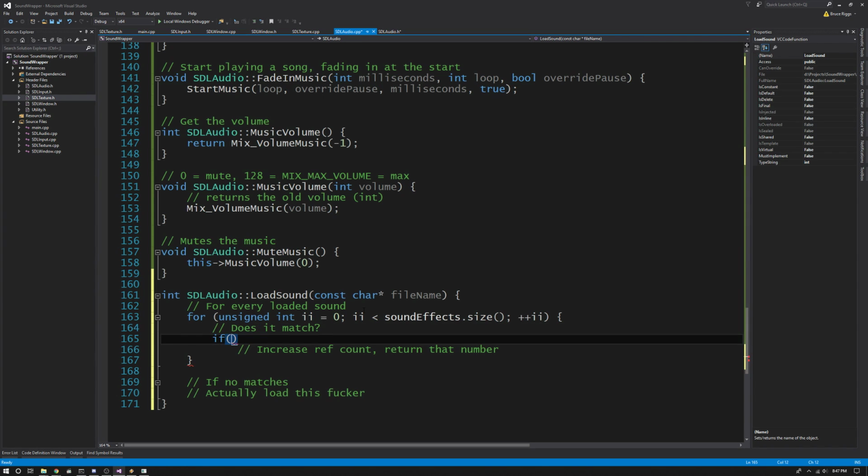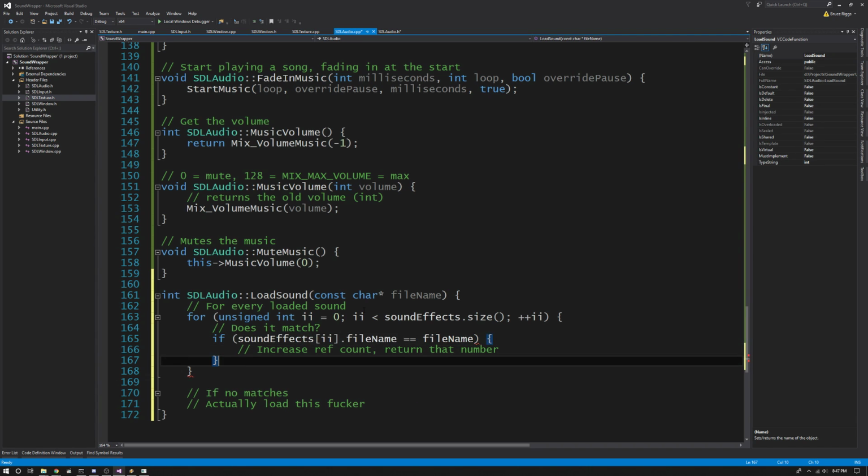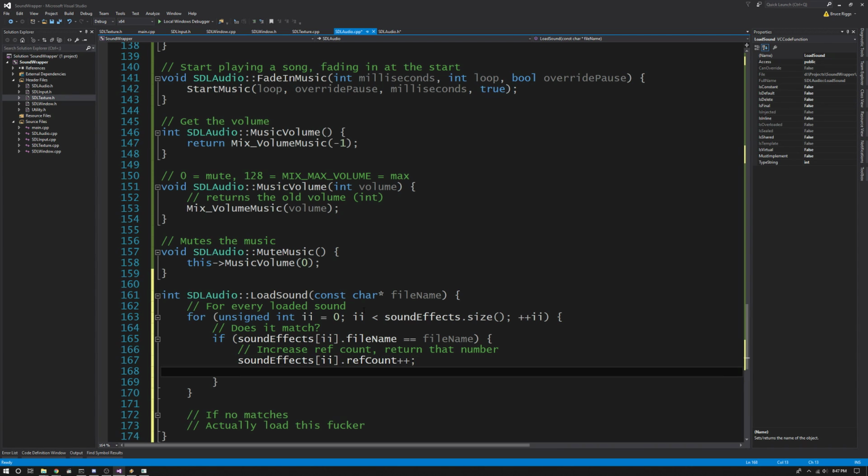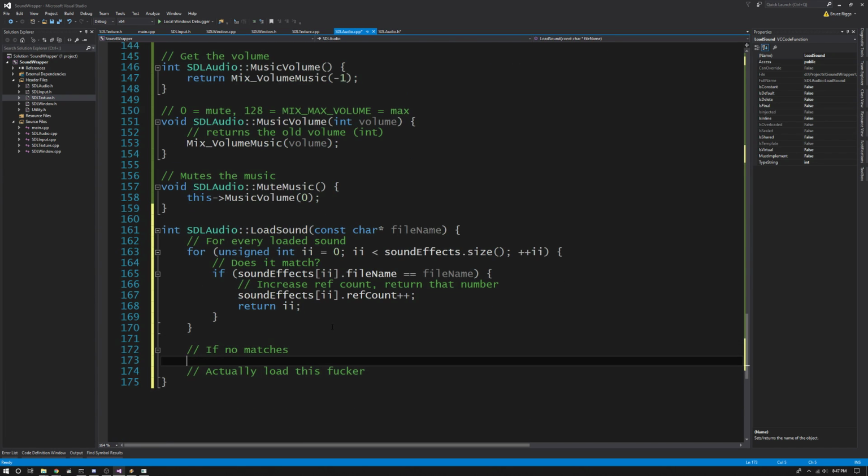If sound effects sub ii dot file name is equal to that file name, then sound effects sub ii dot ref count plus plus, returns ii. If no matches, actually load it.